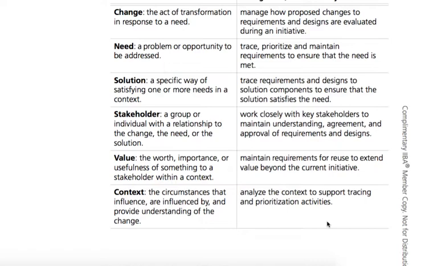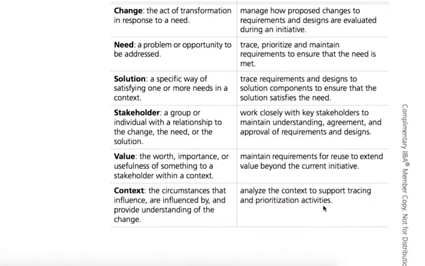That is how we get a complete picture. And the second part is that it also helps us to prioritize the requirement depending on the need or the objectives. Okay. So these are the core concepts here.